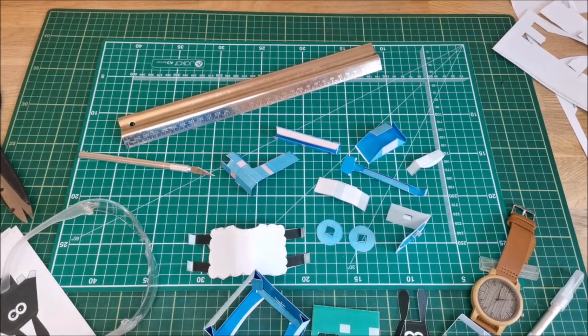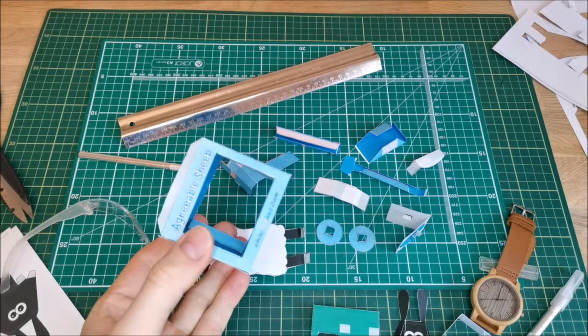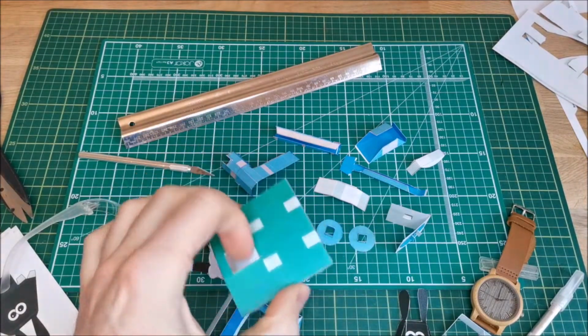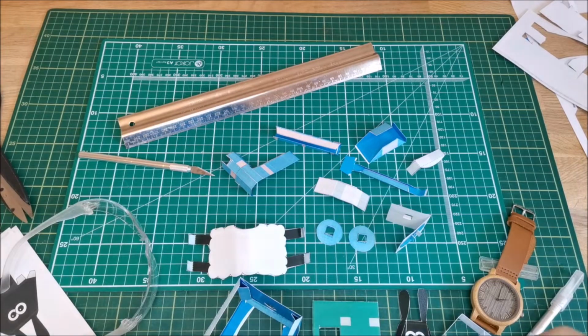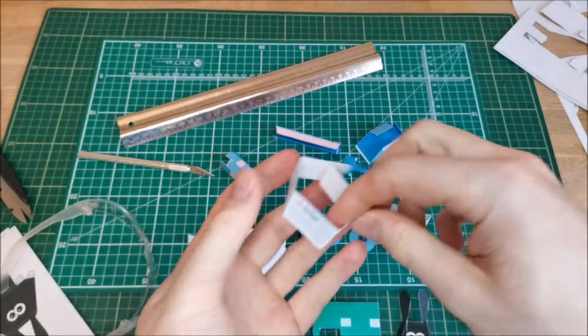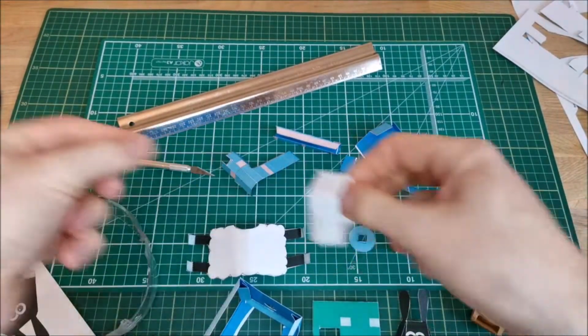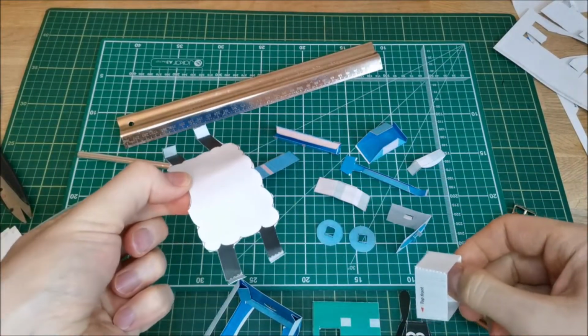Right then, quite a few pieces now, so I just thought I'd go through and explain what each part is. So I've already assembled the box, so that's sat there ready to go. This part will sit on top of the box, and we know the sheep's head. This part here is actually going to go inside the sheep's body. So it's glued together, and then it sits inside the body here.